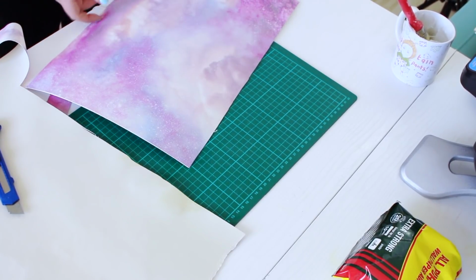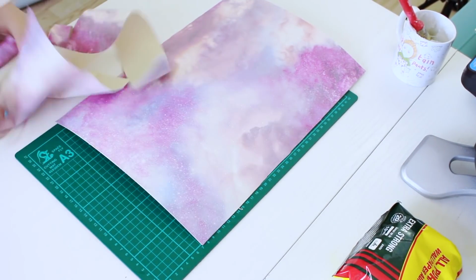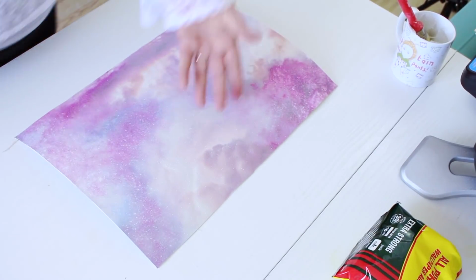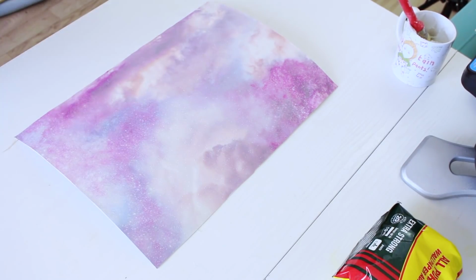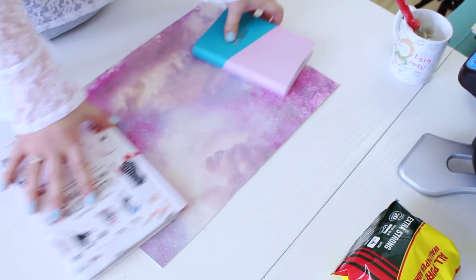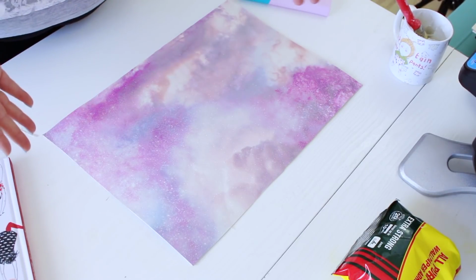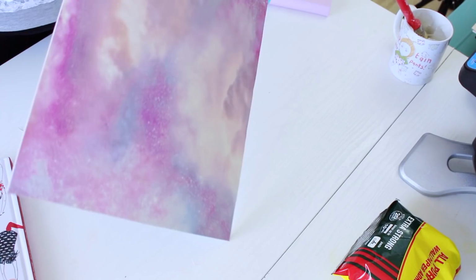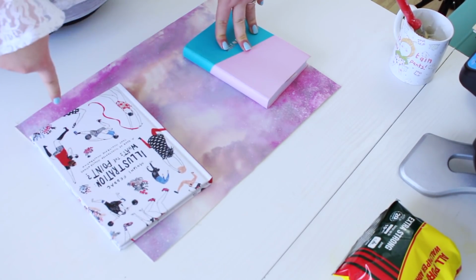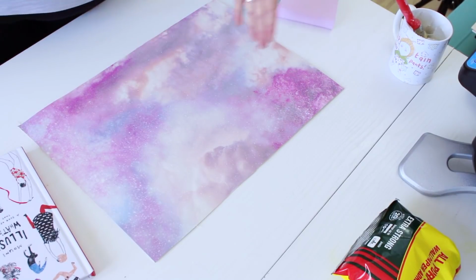It doesn't have to be neat around the edges, because this will do just fine for what I need it for. Get rid of all that and that, and then voila, you have a photo board to take backgrounds on. Now what I would probably do is flatten it with a book and leave it to dry, and then you will have a finished photo board to take photos on. You can do it as neat or as tidy as you want, but this was just for example's sake, so I could show you guys how I do it. Obviously you would wait a little bit until the glue had set onto the board, and then flatten the board down, leave it to dry, cut off the excess, and then you are done. And then you have a pretty background for your product photos, and you can play about with it.